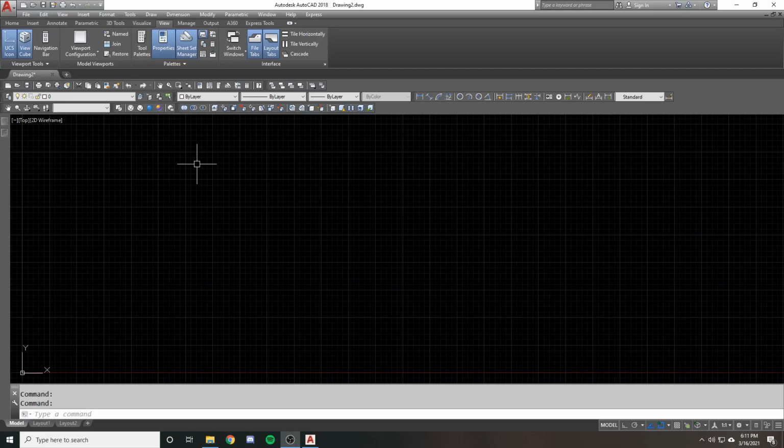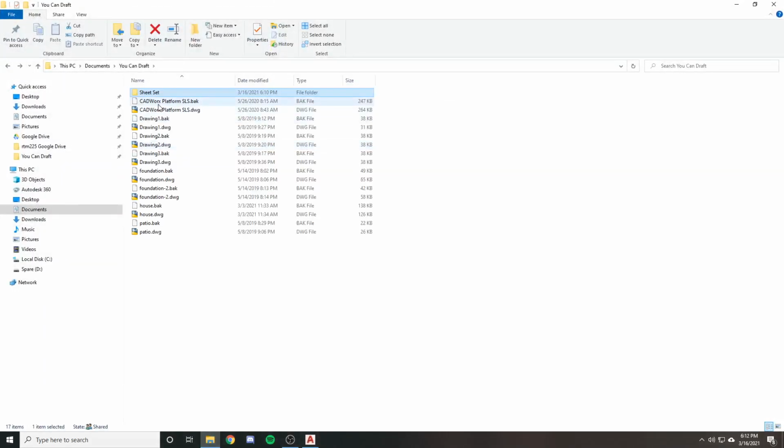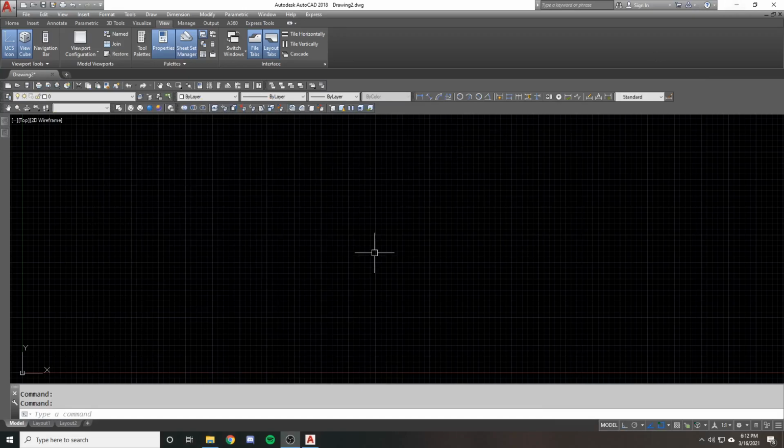If you have absolutely no idea what sheet sets are, they're essentially drawing management from within AutoCAD. A lot of times, companies who don't use Sheet Set Manager will just have you open files through your File Explorer. You'll navigate to your network drive, double click a file, draw in it, close it, and save it, and everything else. What Sheet Set does is give you a place to organize all of your files inside of AutoCAD, access them, and even print them through the Sheet Set Manager.